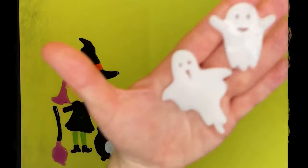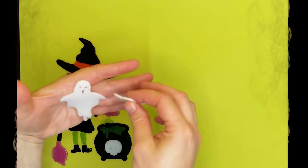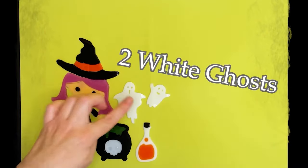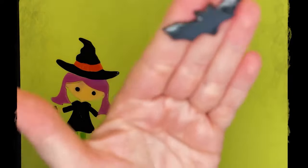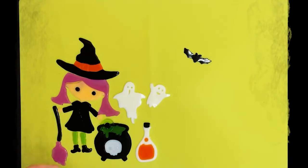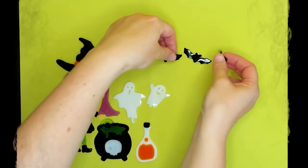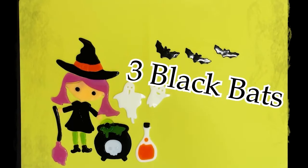Let's see what else. Ooh, we got two ghosts. One and two. Ooh, they're so spooky. Let's stick them over here. Those are two white ghosts. I wonder what else we're going to find. Ooh, look at this. It's a bat. It's a black bat. Let's put it over here. I think we have more. There's two more bats. Let's put them all here flying. How many do we have? One, two, three. We have three black bats.